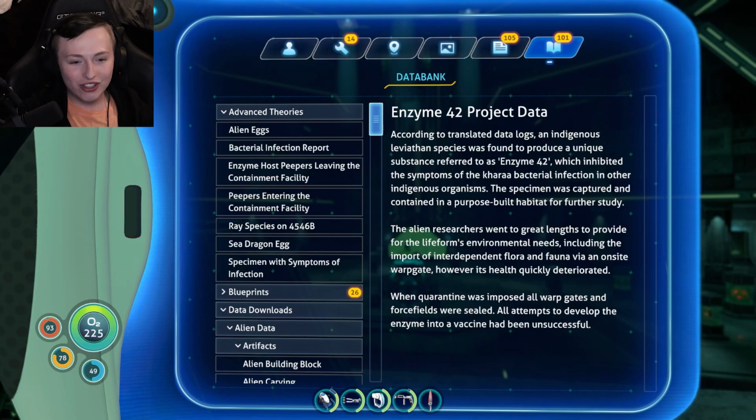The alien researchers went to great lengths to provide for the life form's environmental needs, including the import of interdependent flora and fauna via an on-site warp gate. However, its health quickly deteriorated.